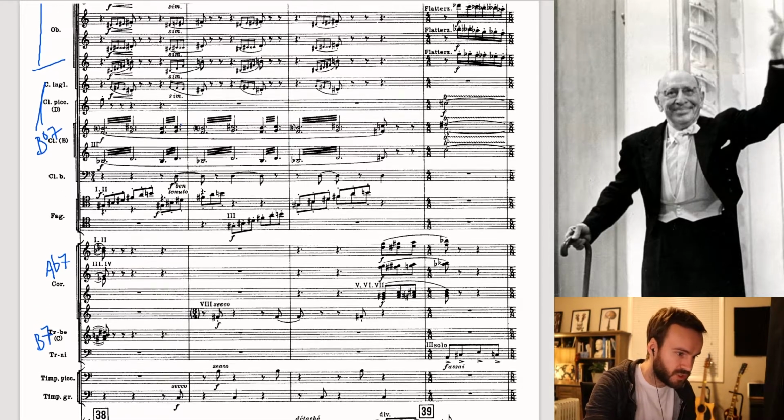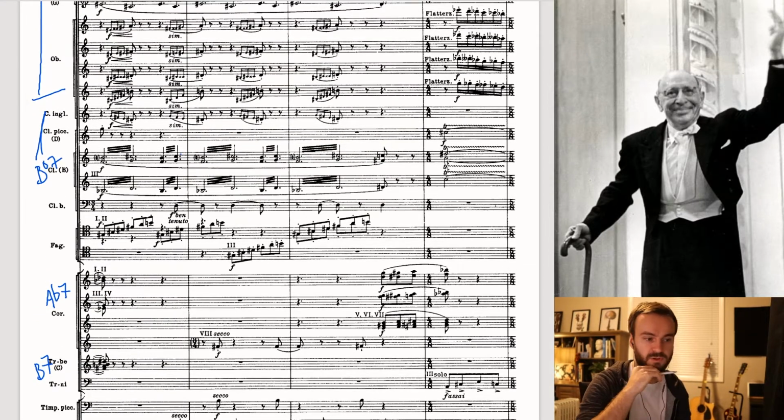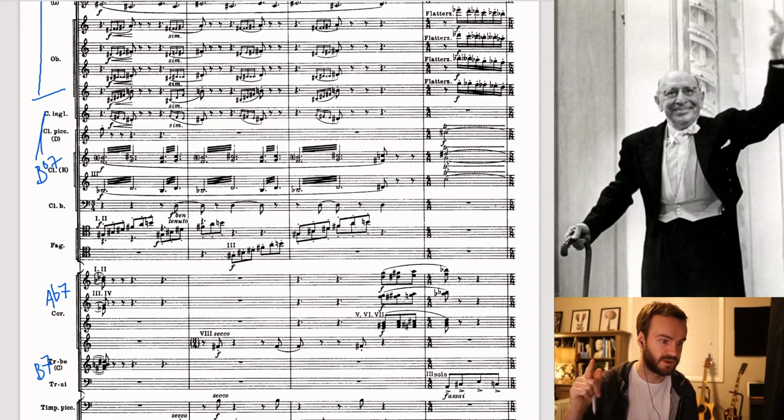I'm just really unsure of this B diminished seventh chord. I feel like that shouldn't be there, but I'm reading B, A. Now I'm reading it correctly, and it's starting to make more sense. The C sharp transposes to B, the B transposes to A. That's in a B7 chord. The G transposes to F. Great.